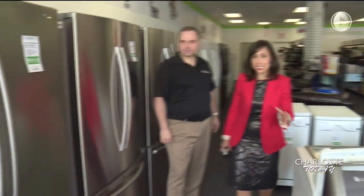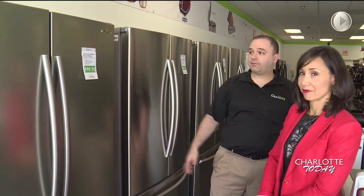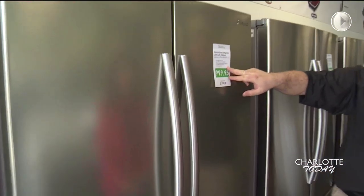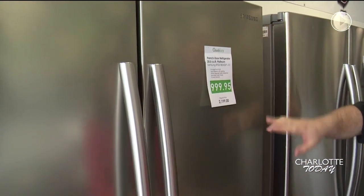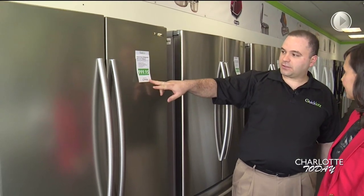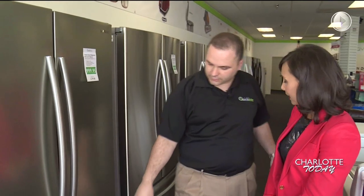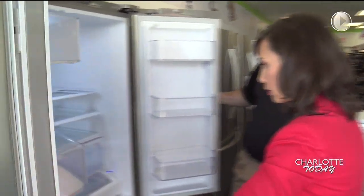Let's start with these major appliances — refrigerators. I cannot get over the savings that you're offering to people on refrigerators. Everything is at least half off. As you see on this one right here, it's a smudge-proof Samsung refrigerator. You can touch it and never put a mark on it. It's a $2,200 refrigerator and you get it for less than $1,000. All you see on it is a little cosmetic issue right there on the front of the freezer, but it's a brand new piece. It's beautiful.